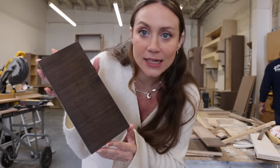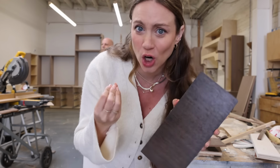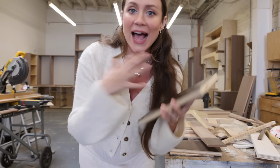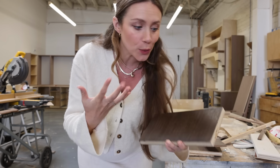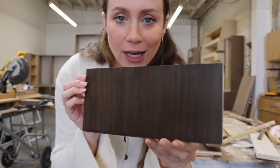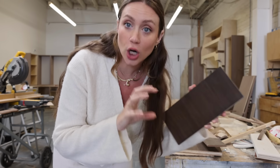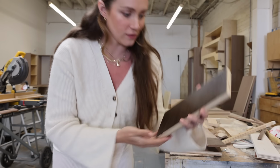This is the sample that he did for the stain for all of the cabinetry, because I wanted that dark look and I wanted to eliminate the purple out of the natural color of the actual walnut itself has that purple hue. This is beautiful. This is like golden and dark, but not too dark. It's not as dark as our beams, but it has that dark. Romeo and I both loved the dark of it all.